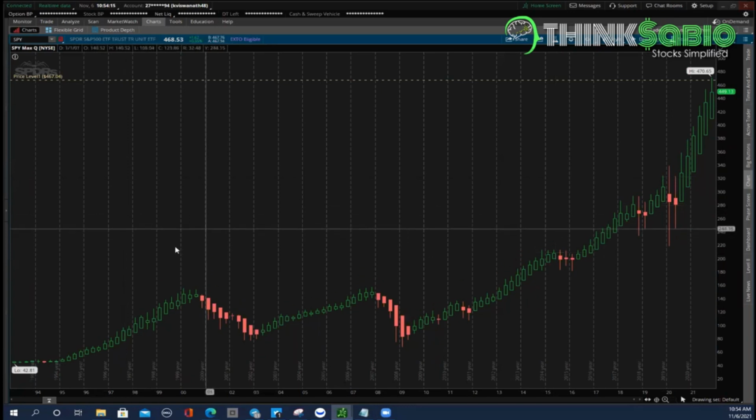This chart right here is showing from around 1993, about when I was probably born. You can be bullish on SPY at this point, October 1995, and then you can exit the bull position in the 2000 crash, the big crash that has happened. When do you know the dot-com bubble has ended? It will show here. You don't have to do anything. You can just sit back and relax and look at the charts monthly.